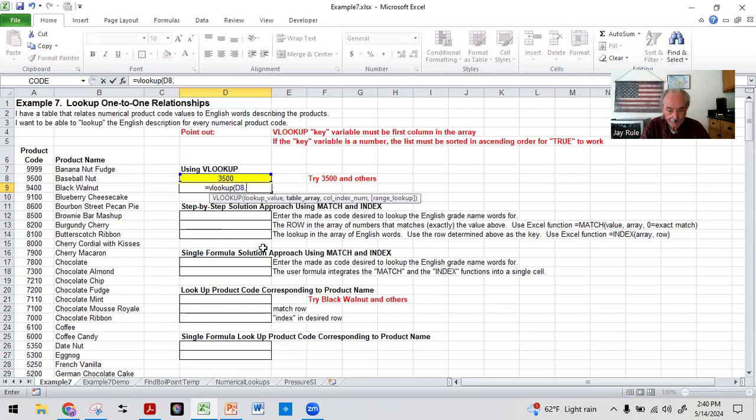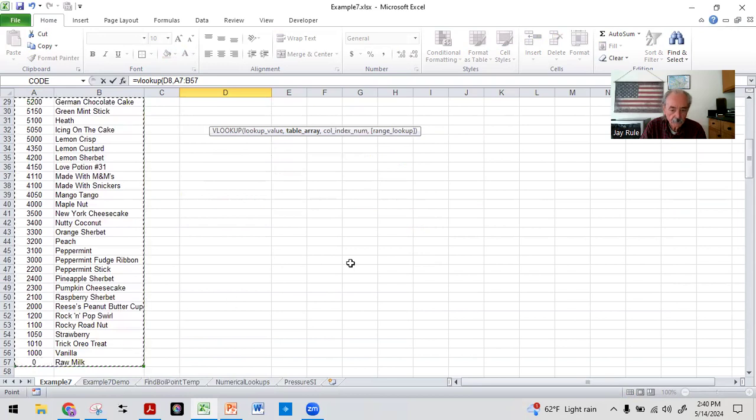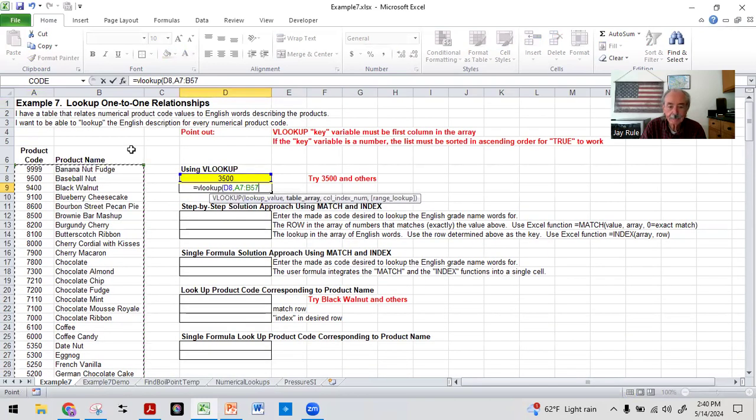Table array. For VLOOKUP, the table array is the set of rows and columns for the whole table. So that's what I just did for the table array, A7 through B57. I'm clicking up in the formula editor, hit comma.